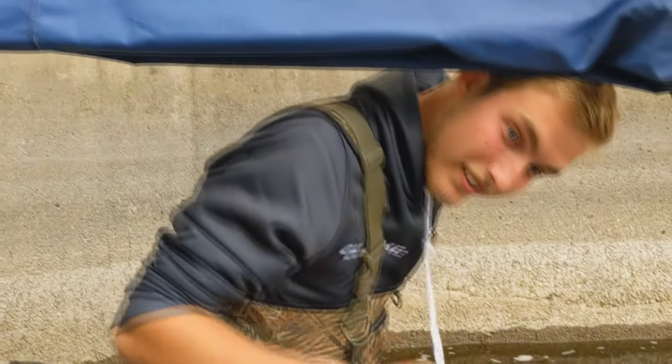Dude, this was absolutely insane. That was a pretty good bite, yeah. Guys, I can't even explain what just happened. We went into this little cut on the side of the dam, where there's a retaining wall where the locks are, and we started dropping in there, and it was just one thing after another. It was insanity. I'm freaking out right now.